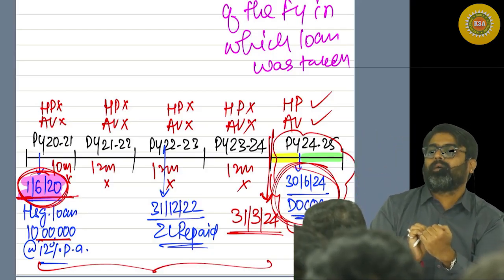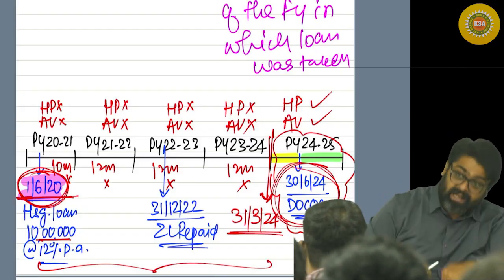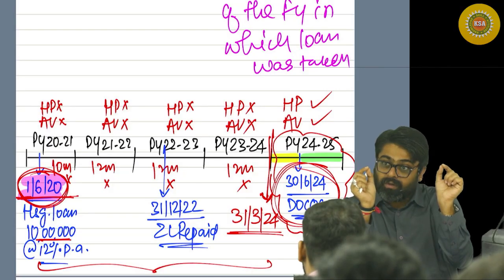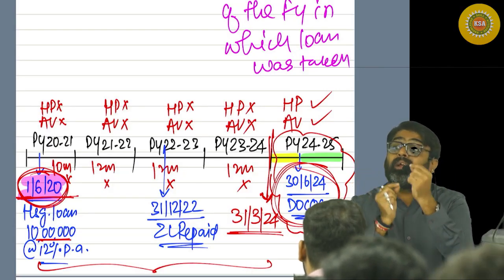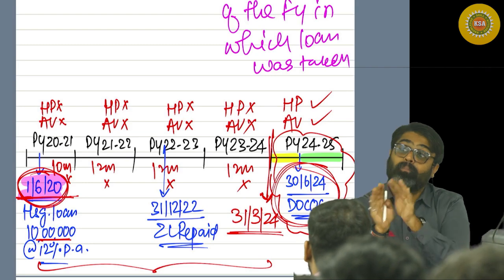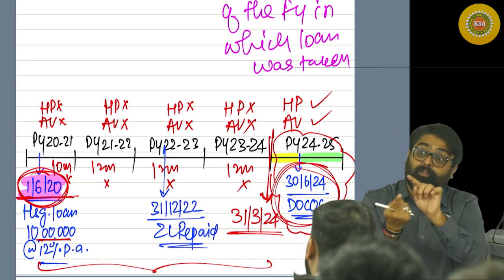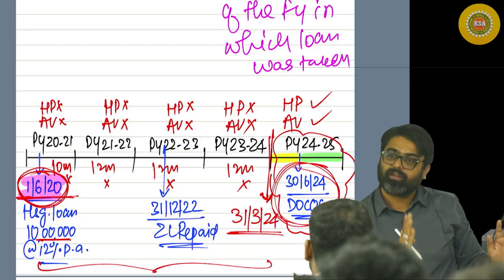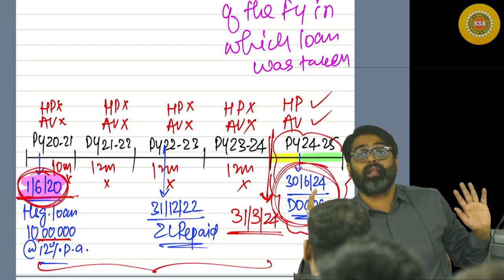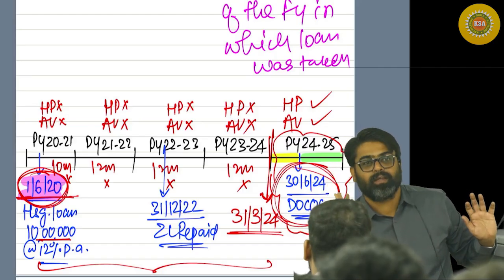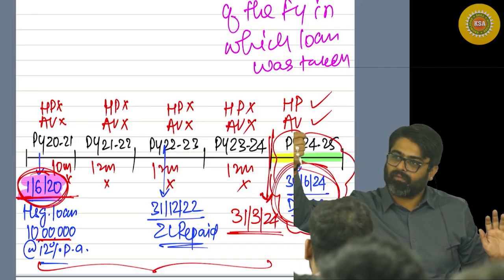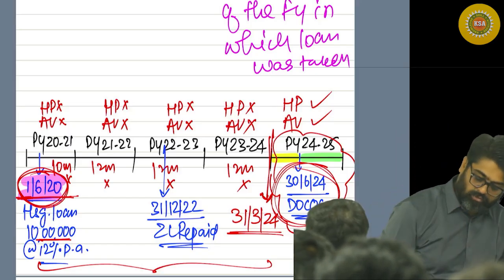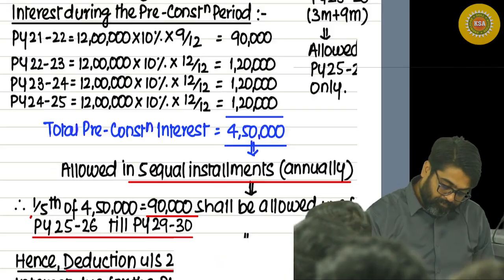Because if you include that in the pre-construction period also, then the interest from April to June, that 3 months interest, you will be claiming twice. Once becoming due in that year and second as a part of pre-construction interest also. Hence, end your pre-construction period on 31st March itself. Don't extend it till DOCOC, because that interest will be taken care of in that year only. Getting my point, everyone? Sure, sir. So this was your interest pre-construction period.